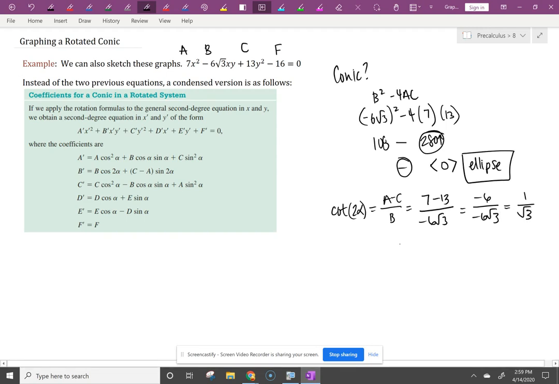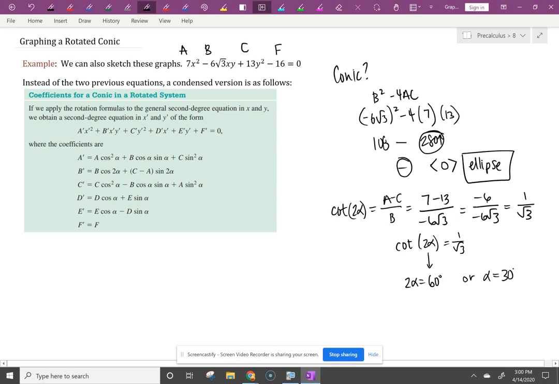So who has a cotangent of 1 over root 3? Well, let me think. Cotangent is the reciprocal of tan, sine over cosine. Okay, so using the hand trick, which you unfortunately cannot see, cotangent would be 60 degrees. So just looking at this, I know that this has to be 60 degrees. So that means 2 alpha has to be 60 degrees, or alpha has to be a 30-degree rotation.